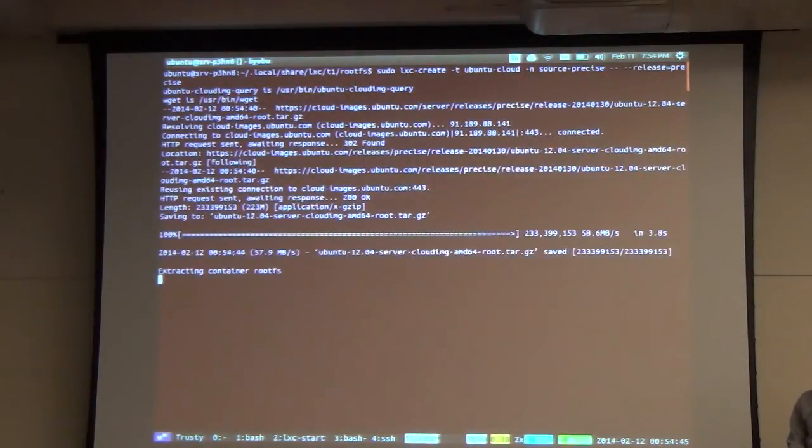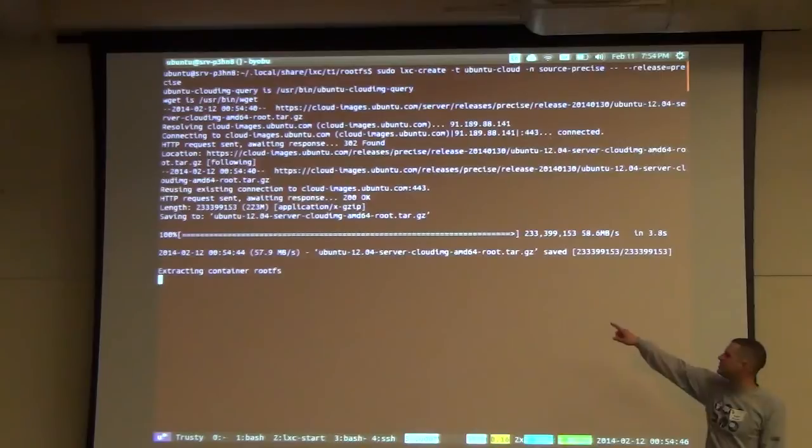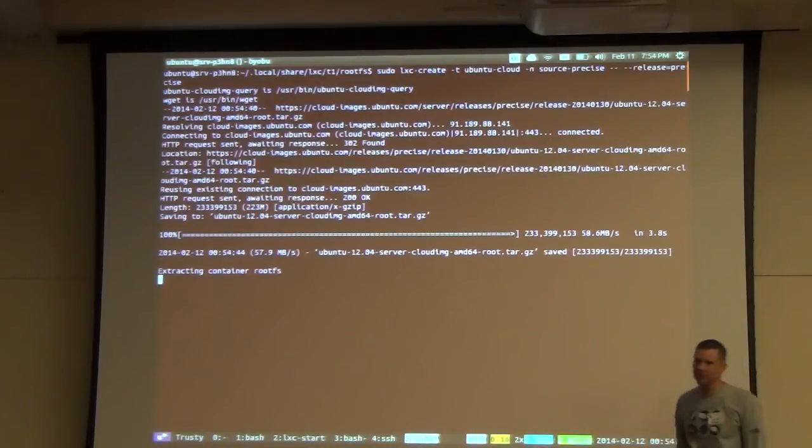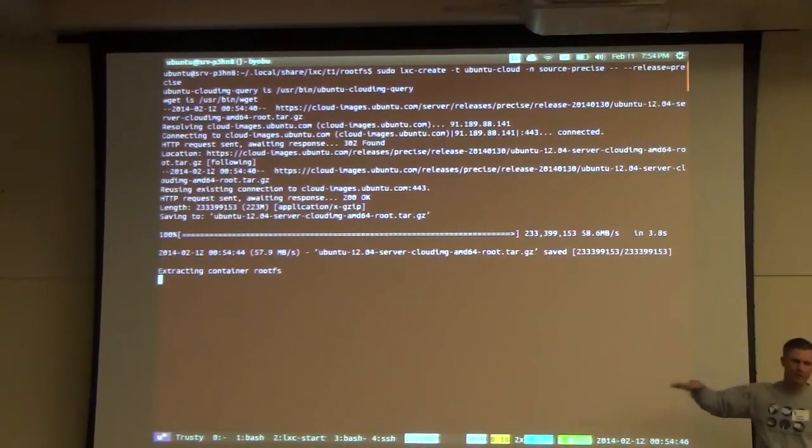So now instead of downloading the little Ubuntu one, we're actually using the same root file system image that you get if you run an instance on Ubuntu or on Amazon or HP Cloud or Azure. It's file system level identical to what you get there.